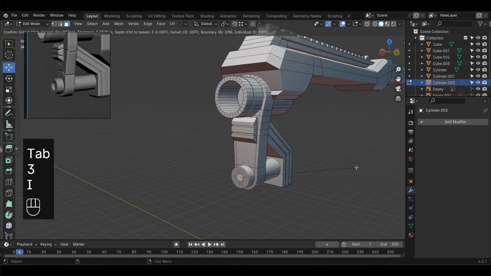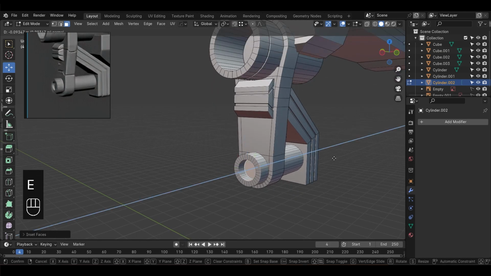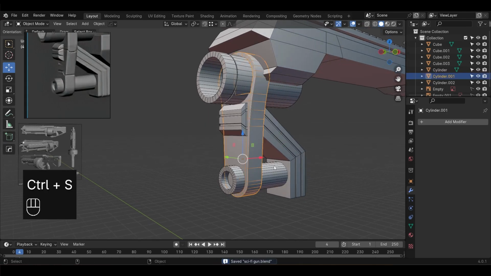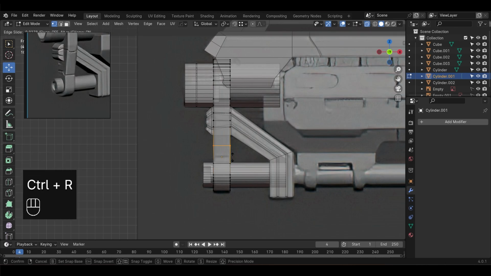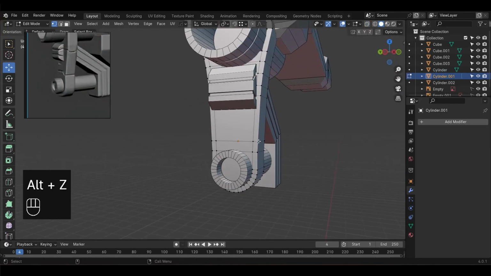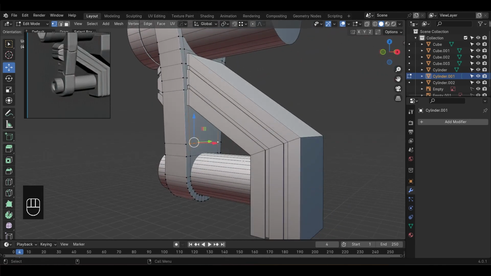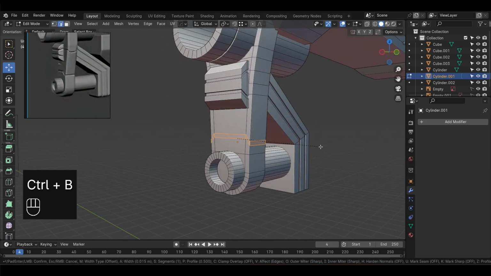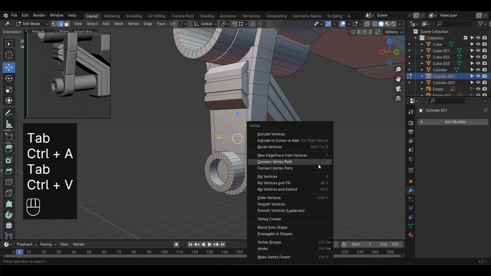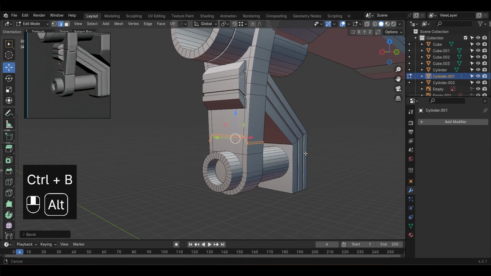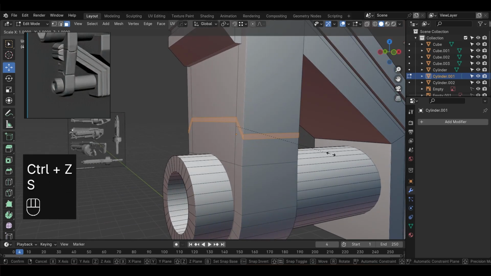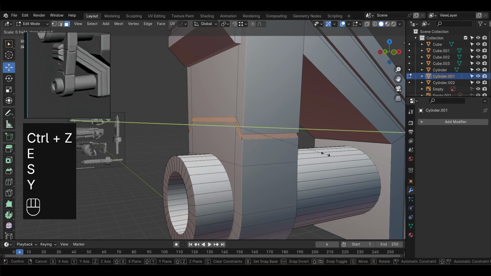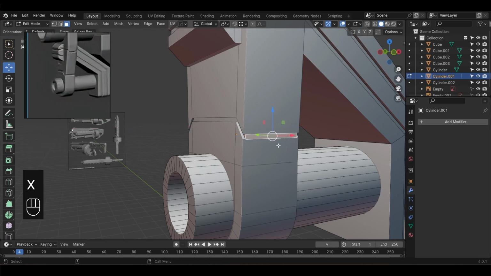Now select this face here and apply an insert here and extrude it inside as well. And I will take one more edge loop here and select these vertices here and move it up. Now go on to edge mode and select this edge here and add a bevel to it. Make sure you apply the scale here. Then go on to face mode and extrude it. Just extrude it along the X axis and then adjust these faces.